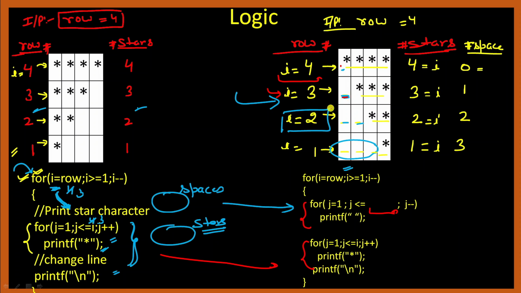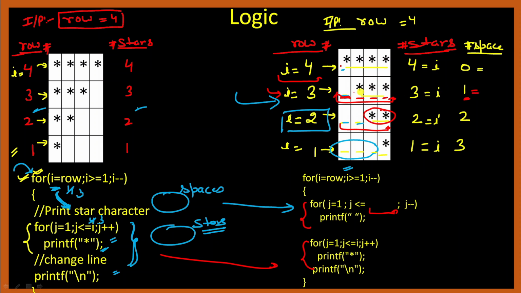In i equal to 3, one space is there, and 3 stars are there. So we will use the same logic that we have seen in our previous video. See, the width is same in each, 4 width, right? Or you can say the columns in each row are same, 4. Out of these 4 places, 3 are occupied by stars. So the remaining will be occupied by space. That will give me the count. Here also 4 width is there, but 2 are occupied by stars. So 2 will be occupied by space. So I have to do subtraction.